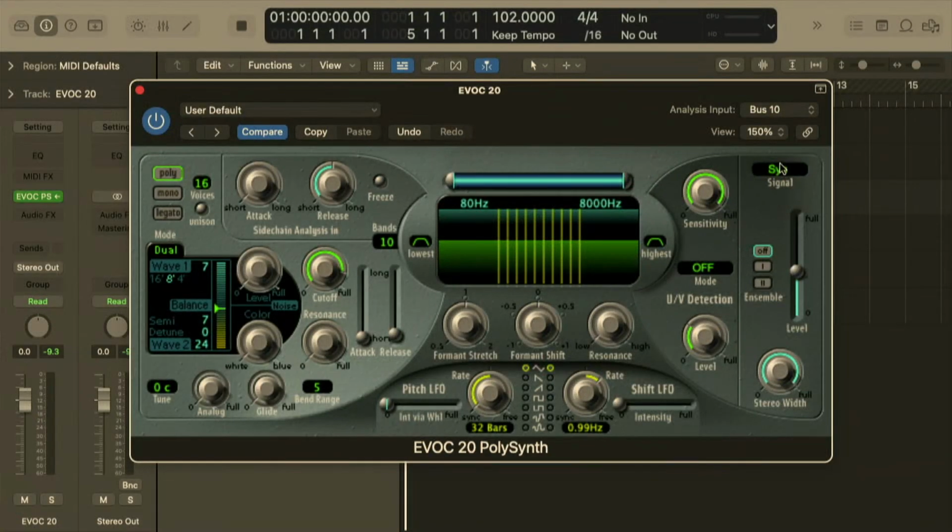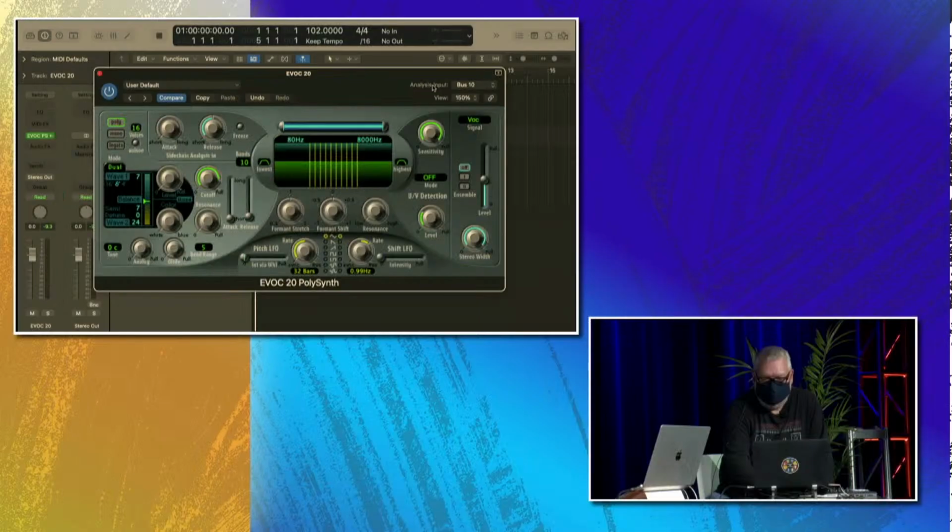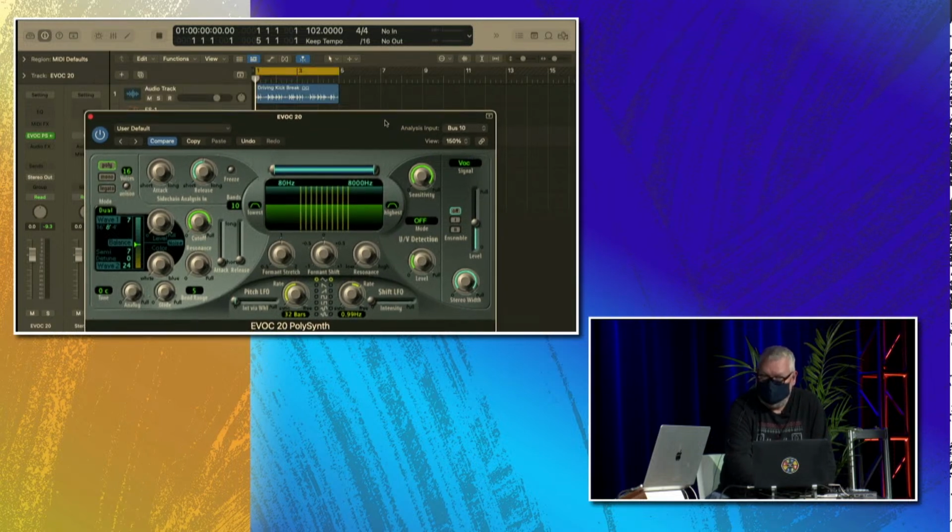So it breaks the sound up into different frequency bands and assigns each one of those to basically pitch on your synthesizer. To get to that mode, we have to go over here to signal in the upper right-hand side. And if we change this from syn to voc, or vocoder for short, now I don't get any sound out of my keys. It's still playing, but it's waiting for an analysis signal to come in. And that's coming in, again, off the very top right-hand side of our window here, my external input to bus 10. That is going to be my drum loop.